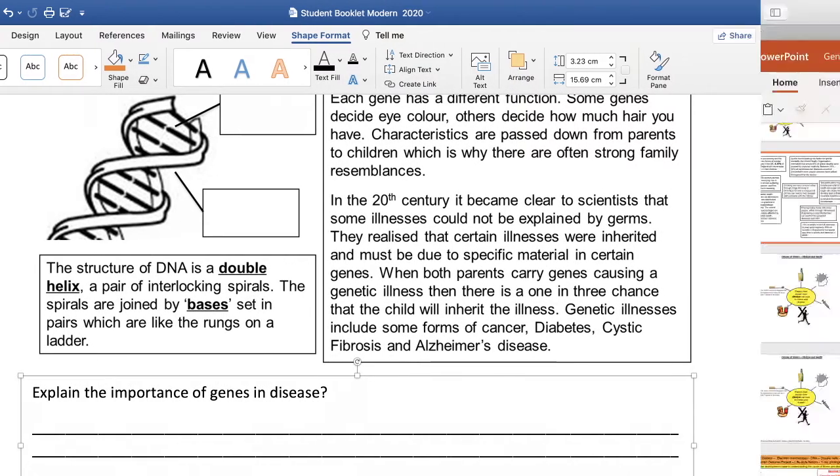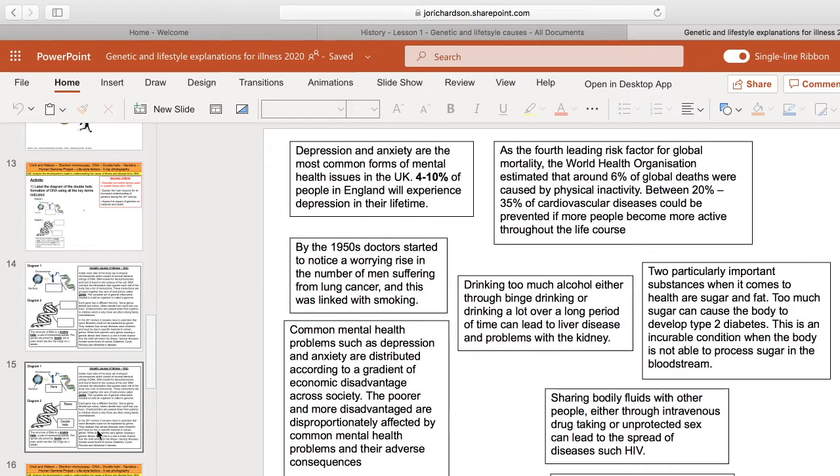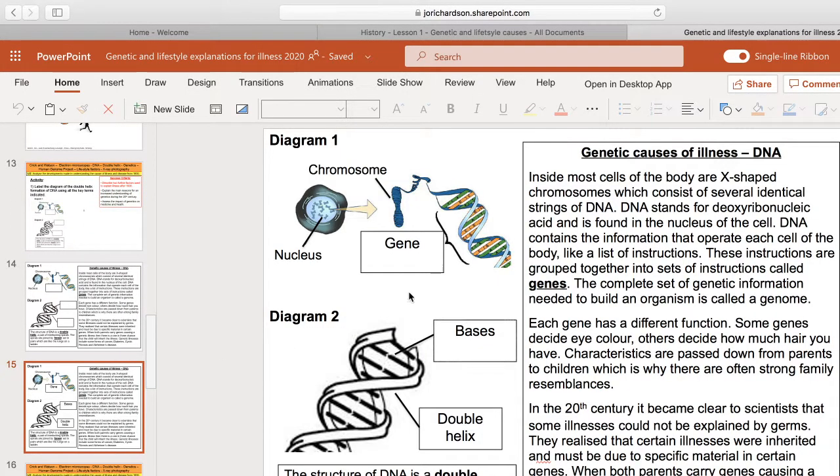So I'm just going to put the image on the board here to give you a better understanding of what they are. So this is what a gene is. Those things here are bases. So you might have seen it in science, ATCG. You don't need to know that. You just need to know they're bases. And this is a double helix, the actual spiral. And they're linked together, and that is essentially the instructions in your body.